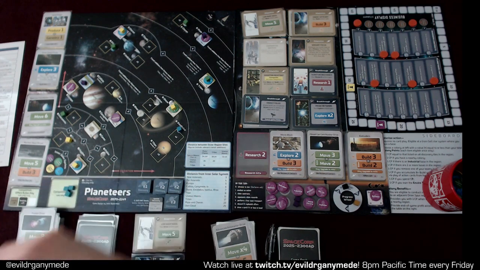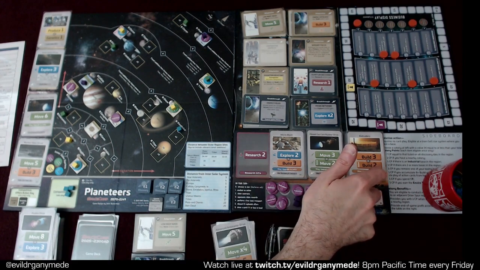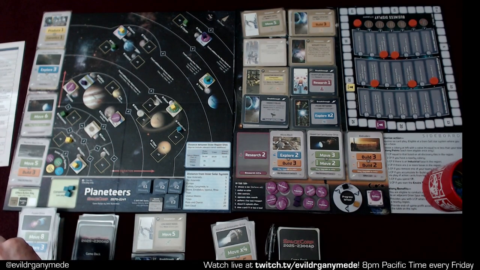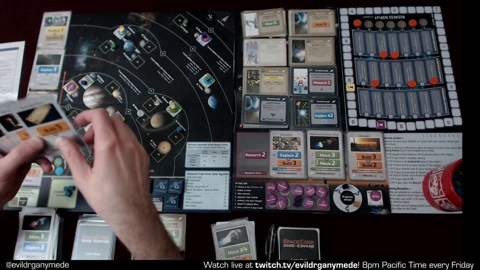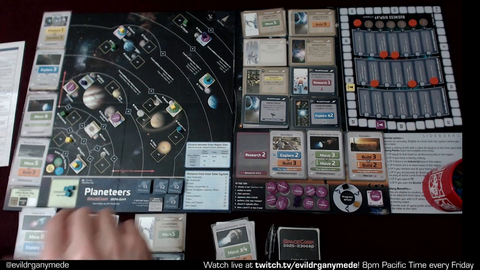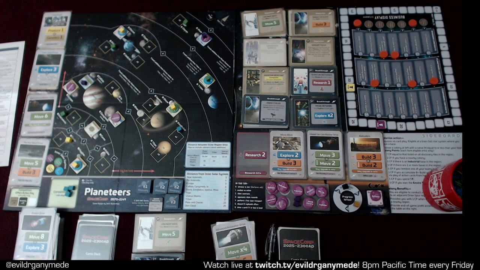Although, hang on. Because I have 1 genetics already, if I did a build action, I could build a biolab, which would get me 1 more genetics. So I would go up to the second spot. And I already have a genetics, so I could just play this and not do the research action, but swings and roundabouts, because then I won't get this either, and that would be quite nice to have.